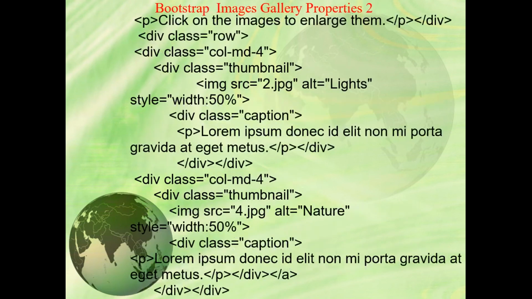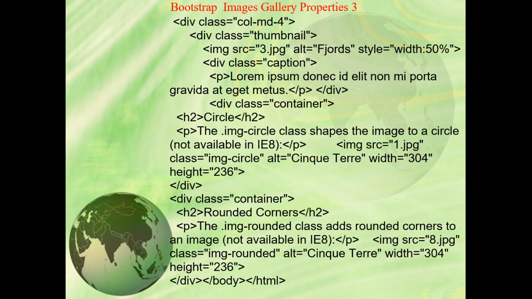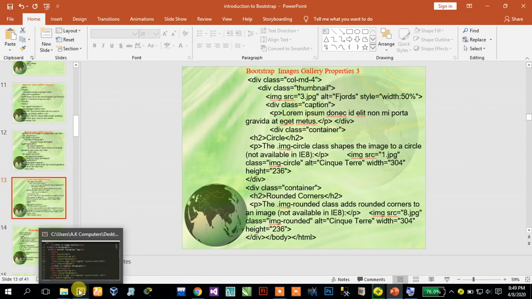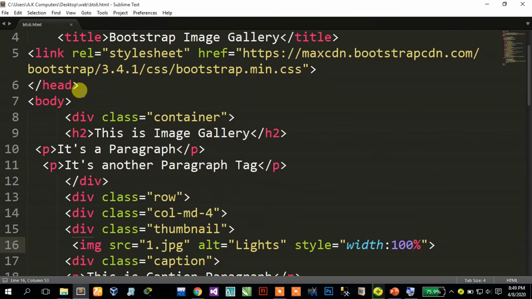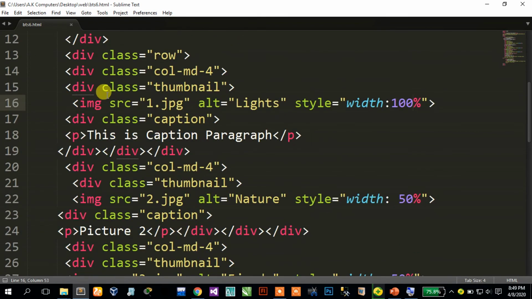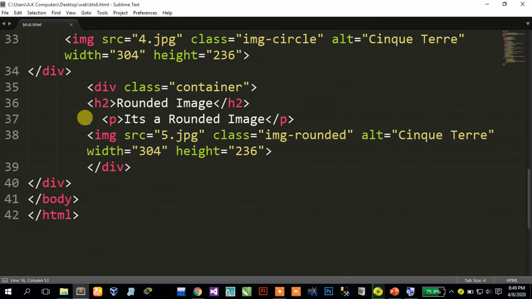Okay, we have already done this in the previous lecture, and here it is completed. You can also see the coding here. We have already done this in previous lectures, and this section I have completed in today's lecture.